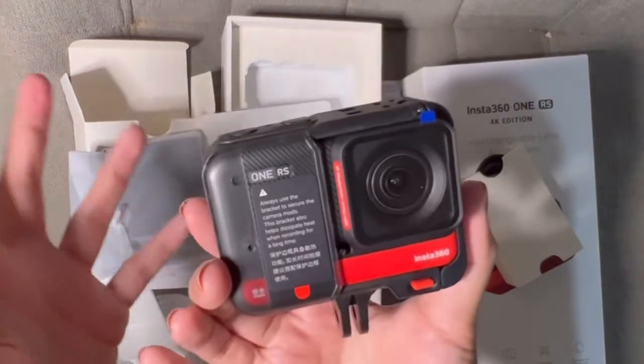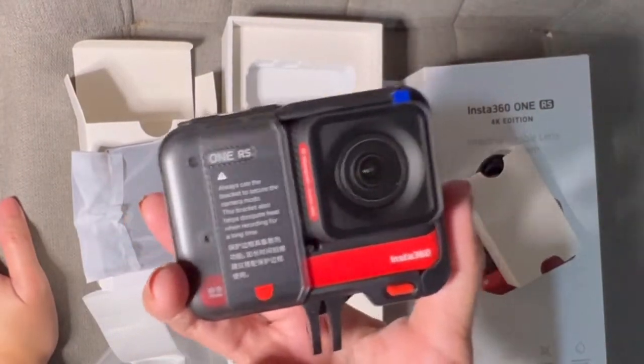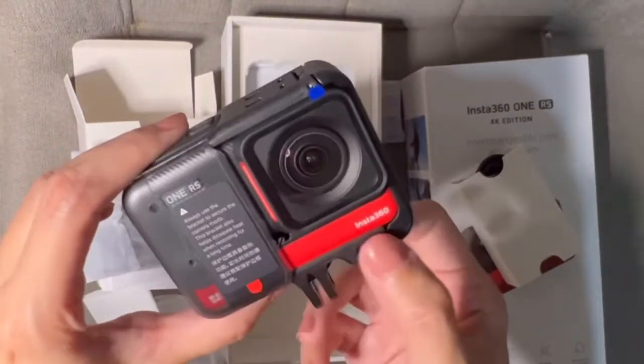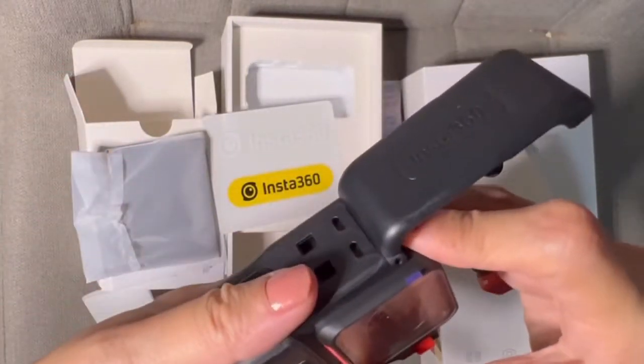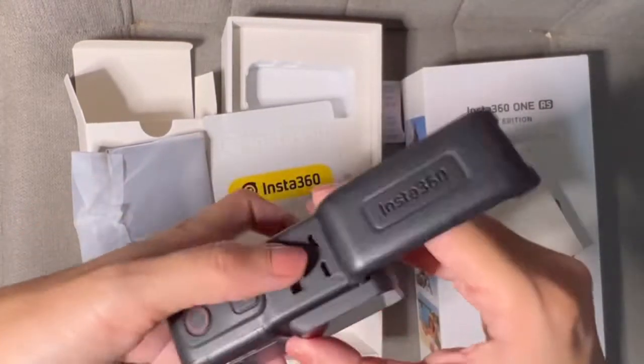I think this will just protect your phone for your camera for several meters, and that's the reason why I got the waterproof casing, the dive case, from Insta360's website directly because, of course, I will be needing that. So that's it. That's all you need to know about this one.